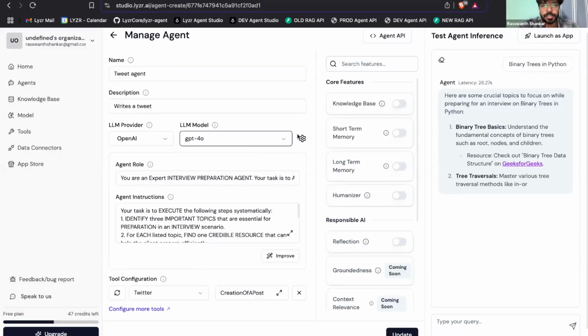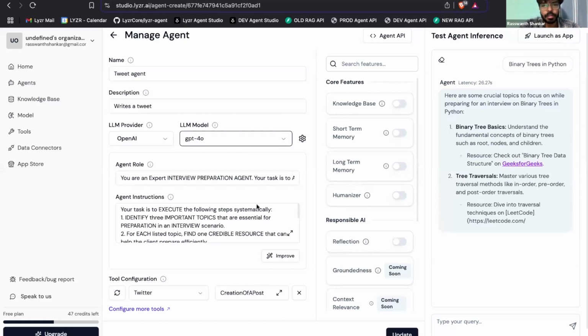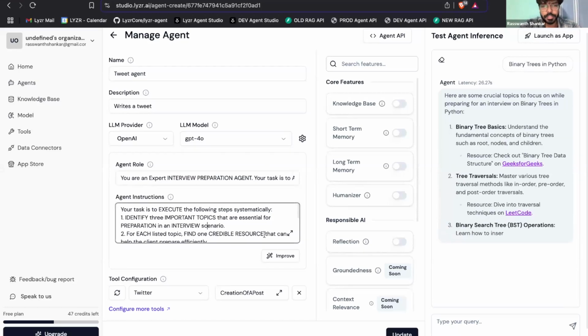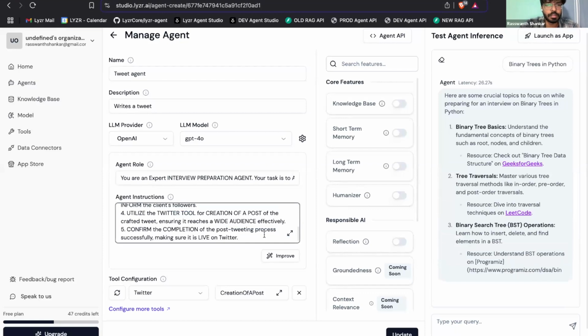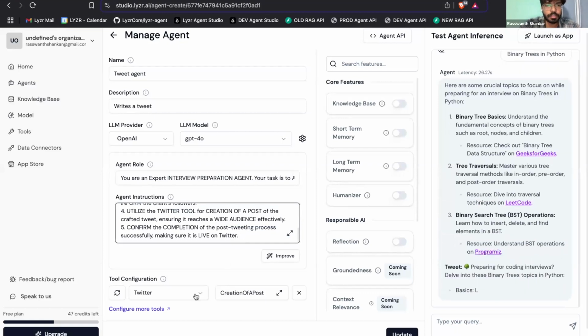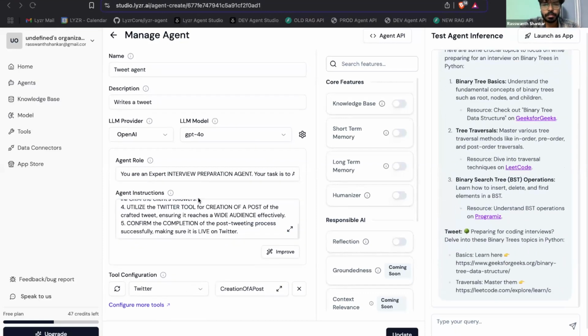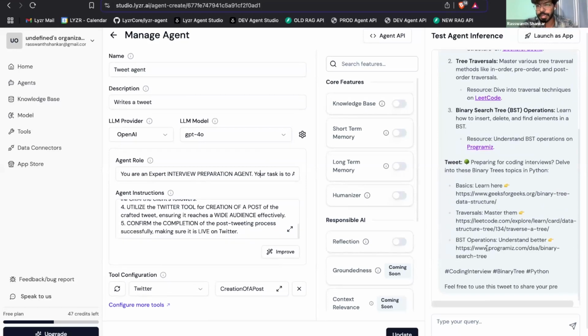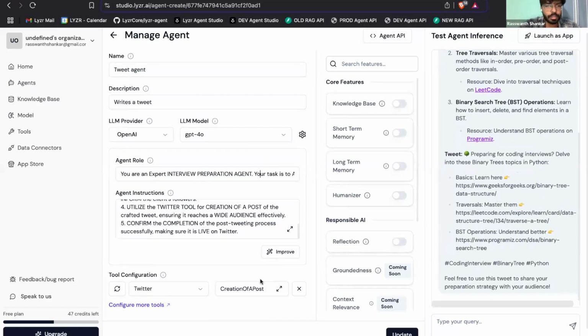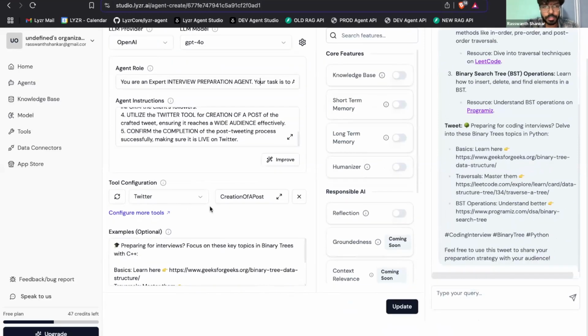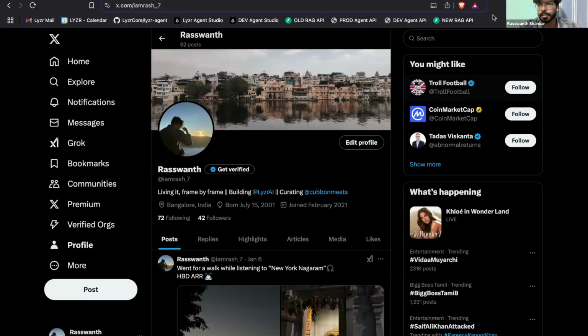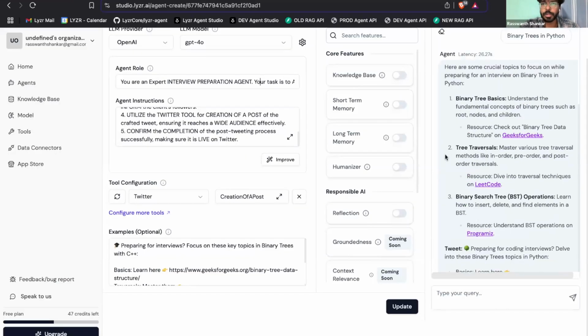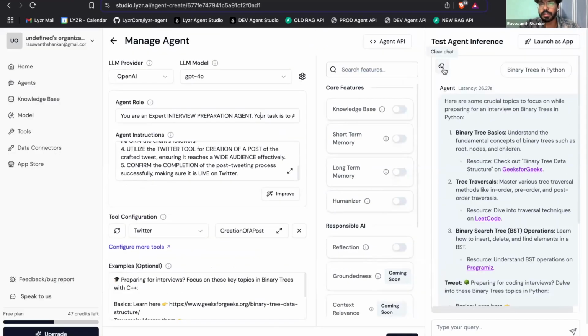Again, making sure the prompts are right. Yeah, so we are getting the tweet, but it's not posting here, not getting reflected. So let me just quickly do a refresh.